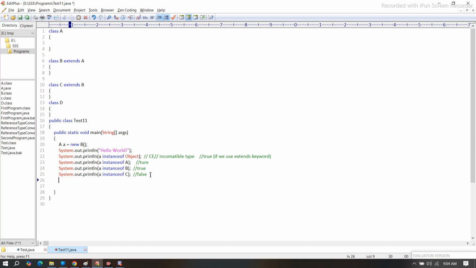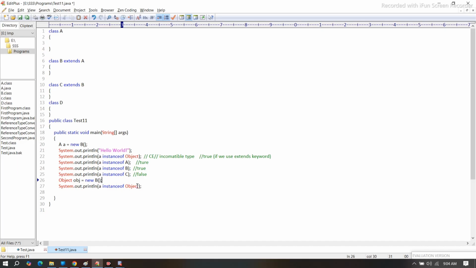Clear? Okay, next. Suppose we create one more object. Here we'll create Object obj is equal to new B. Can we create something like this?